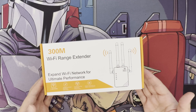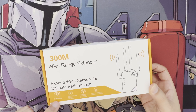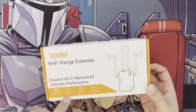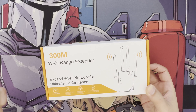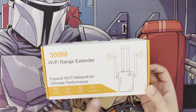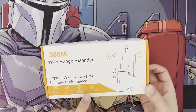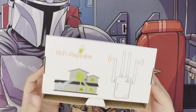The packaging is standard for a nine-pound device. It mentions 2.4 and 5.8 GHz and claims up to 1200 Mbps high speed, though the Amazon listing says 300 Mbps — take that with a pinch of salt until tested. It has plenty of aerials for extending the Wi-Fi, and the packaging confirms a 100 Mbps LAN/WAN port.